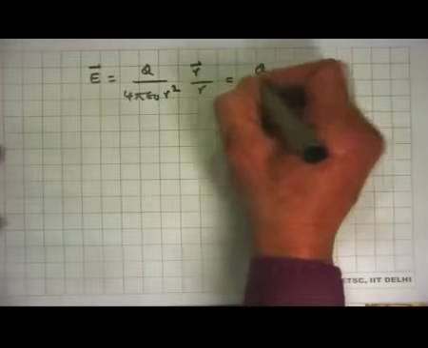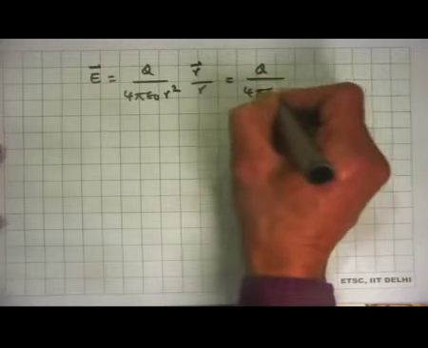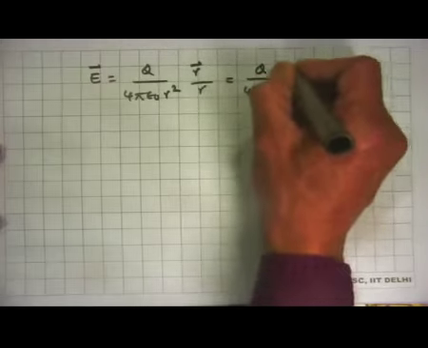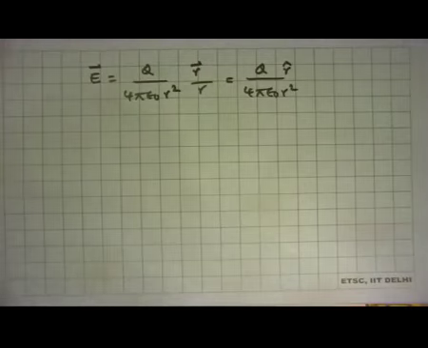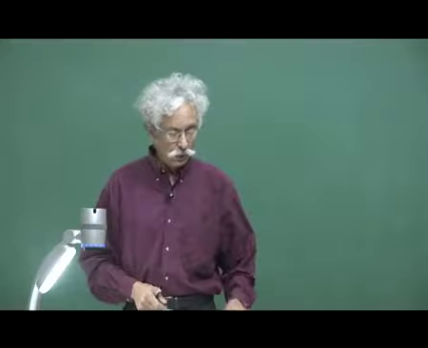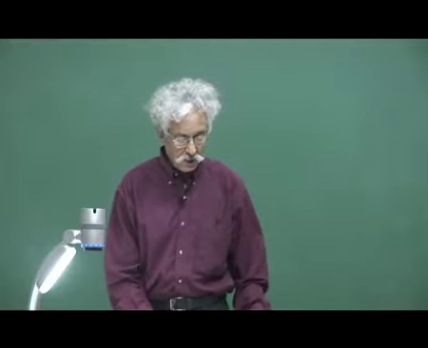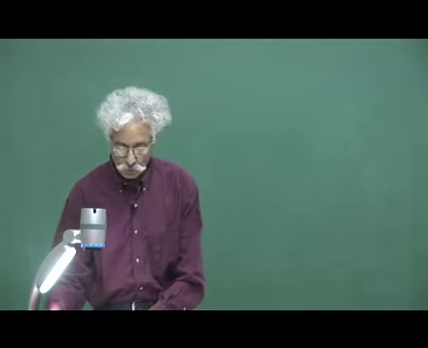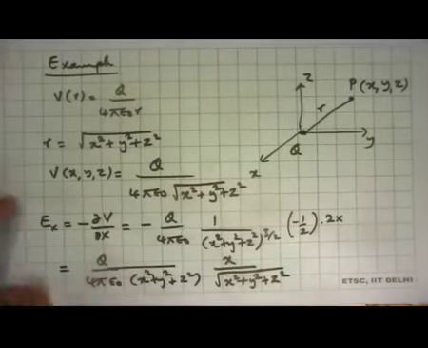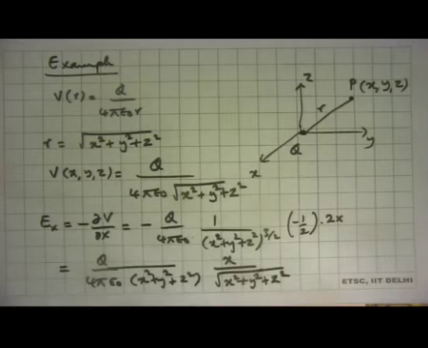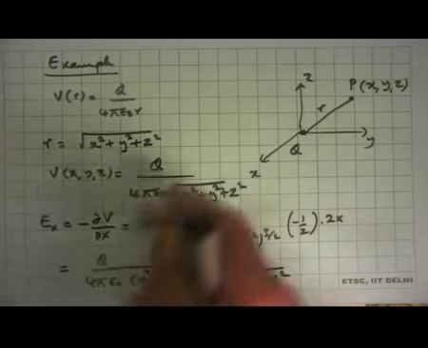And what is r vector by r? It is nothing but the unit vector along the r direction: 1 over 4 pi epsilon 0 r square into r cap, and this is exactly the electric field of a point charge from Coulomb's law. So, what I have shown you through this simple example is that, knowing the potential of a point charge, I can actually calculate the electric field of the point charge through this calculation.